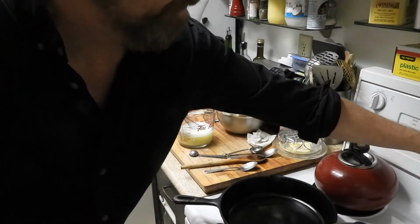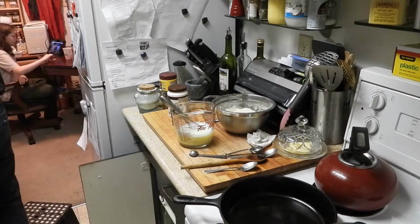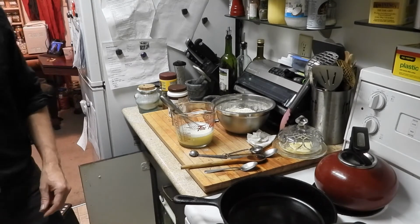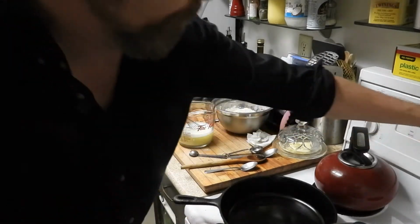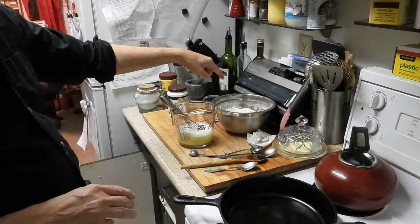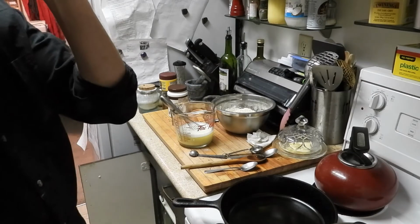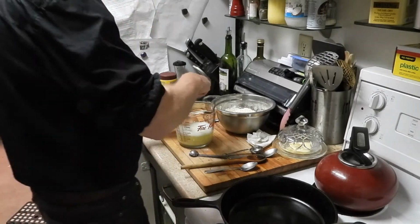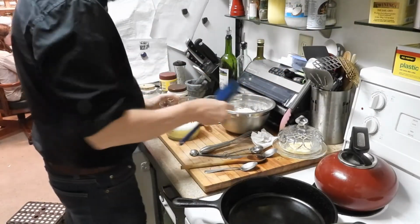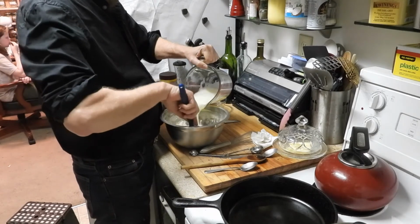We got to make sure the oven's heated up, and it's supposed to be at 350. So we got it at 350, oven's up to 350 degrees. It's all set. So what we do is we mix that and we pour it all into the cast iron skillet, and then we insert it into the oven. Okay, so let's deal with that right now. We don't need this, but we do need this. And spatula here.